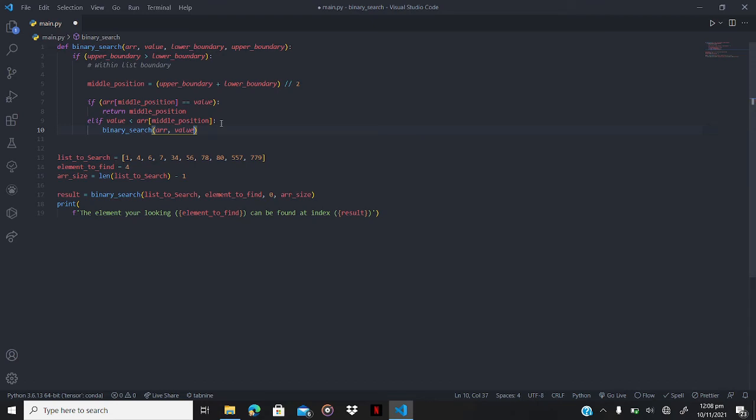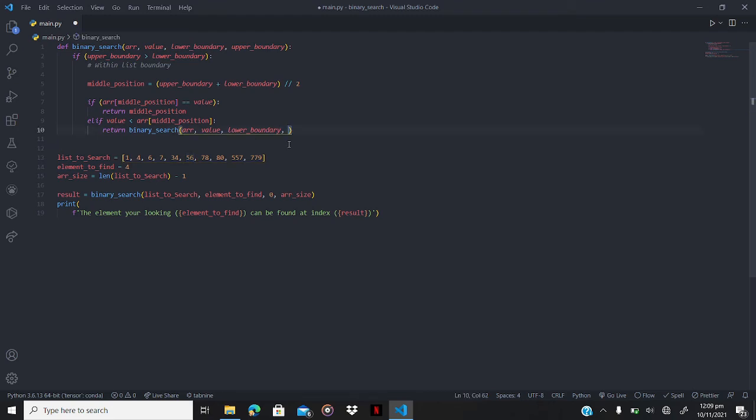So this is a recursive process. We're going to return this, and then we are going to pass in the following arguments: the array, the value we're looking for, and then the new upper bound. Since it's less, we want to work with things that are less than that item in the middle. We no longer want to work with the item in the middle or items that are greater than what we're looking for. So our lower bound is still going to remain 0, because we're working with things that are less than what is in the middle, and obviously what we're looking for is less than what was in the middle.